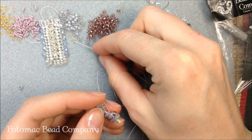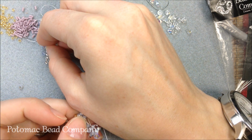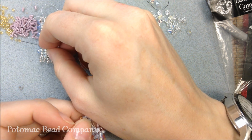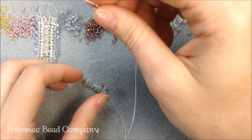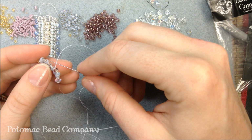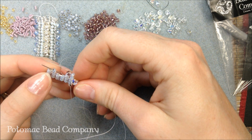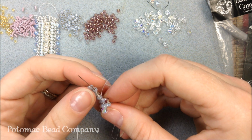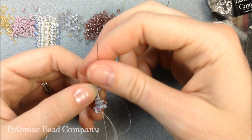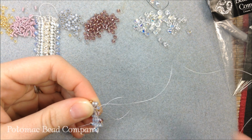On the sides of the cup chain, and to hold it in place, I'm going to add an 11-oh, a bugle bead, and an 11-oh. And I did forget to mention that these are 3mm bugles. I'm going to go to the other side of my herringbone here. So I kind of have that middle open. And once I go to the other side here, I go up a bead. I'm going to pull nice and tight here.